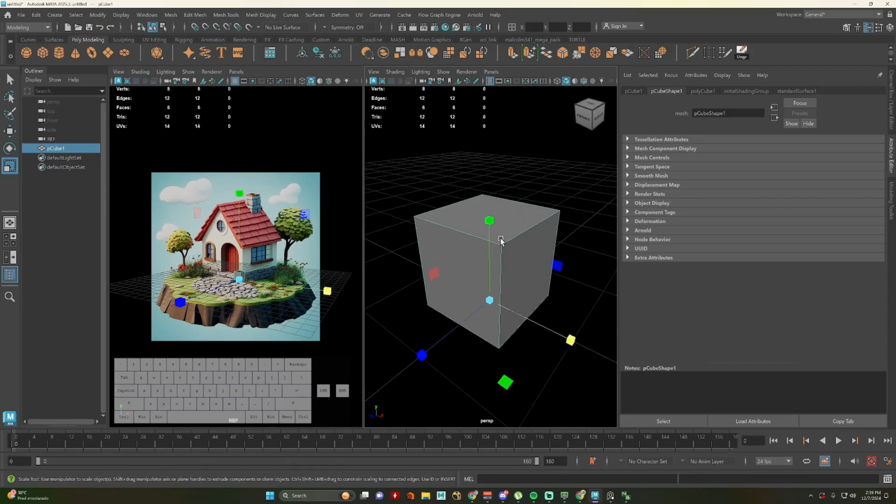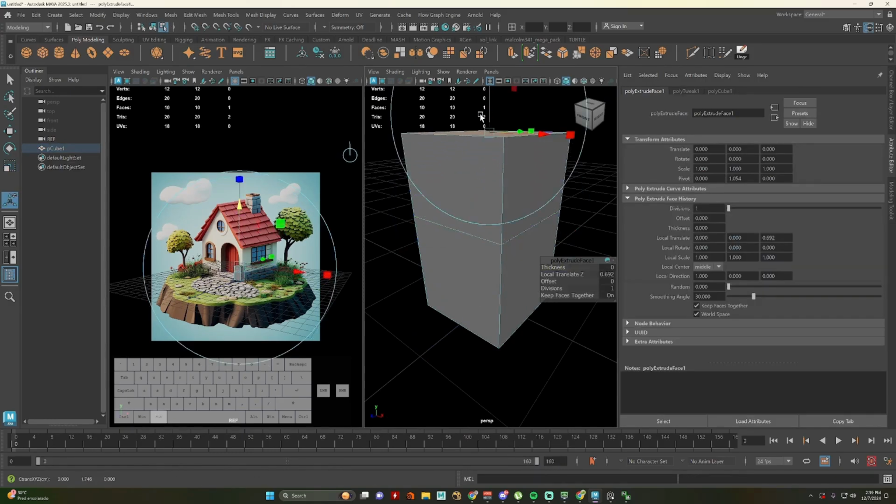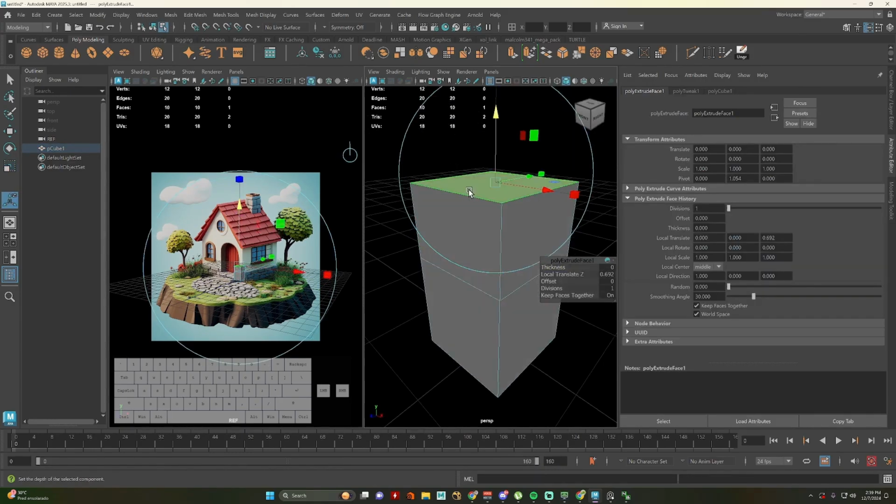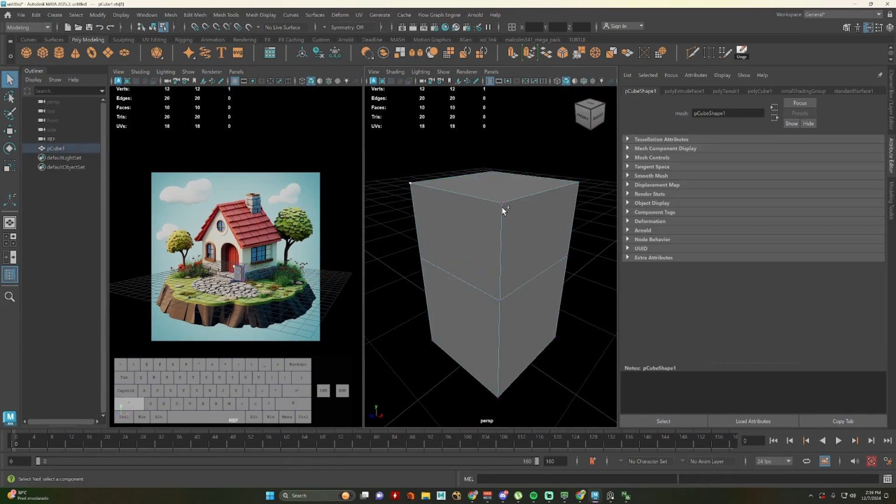So here's what we're going to do. Let's do an extrude here, Ctrl E. Then you extrude upwards, and now we're going to do the following. Switch to vertex: right click, vertex, then we select this vertex, shift, right click. When you press shift and right click, if you're in vertex mode, it will give you the vertex options. If you're in face mode, it will give you the face options. If you're in edge mode, it will give you the edge options.